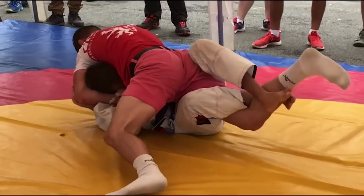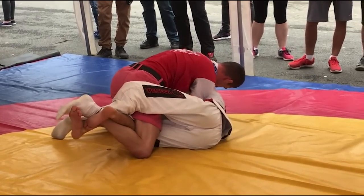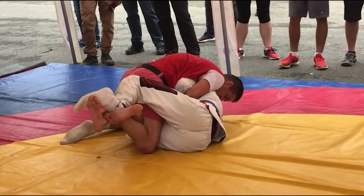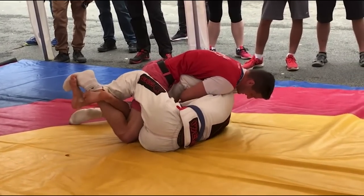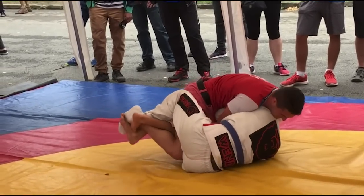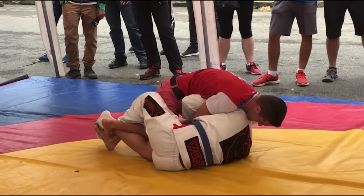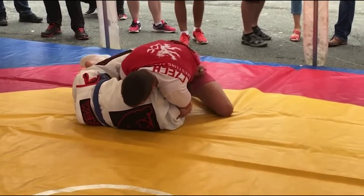The wrestler looks like he's just trying to cradle him and get his head so he can free the leg, but the jiu-jitsu guy is definitely using lockdown. It's a good idea to get somebody off from trying to put their weight further down, shift it onto his head. But looks like it's a black belt. Okay, yeah. Looks like it's a black belt. Or they're just both wearing black. Yeah, I bet you he's gonna try to just explode that right leg out.